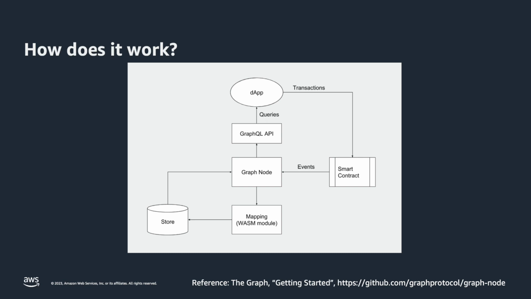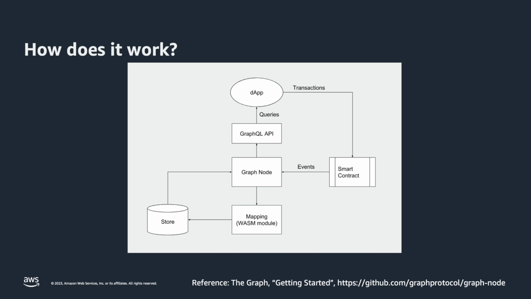In this diagram, you can see how data flows through the graph. For starters, a transaction on a smart contract will add data to the blockchain. During the transaction process, the smart contract will trigger one or more events. The graph node consistently scans the blockchain for new blocks and the data that your subgraph may contain. It will identify events related to your subgraph within these blocks and implement the mapping handlers that you have set up. This mapping, a WASM module, generates or modifies data entities that the graph node stores in response to the specified blockchain events.